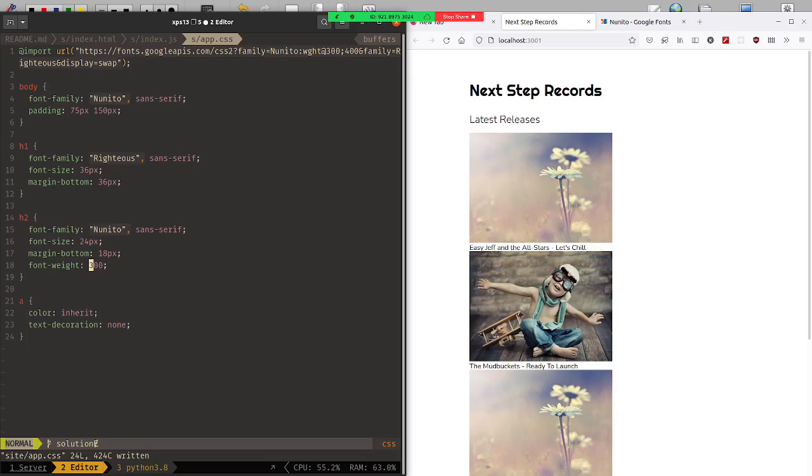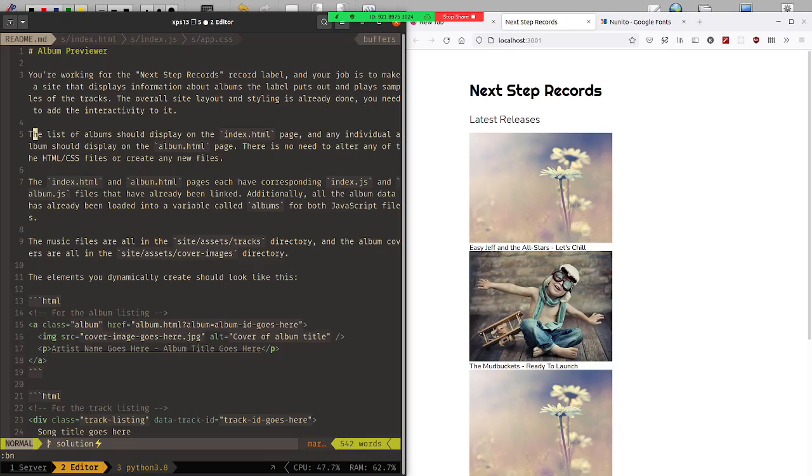All right, so next thing that I need to figure out is how to make these display. This seems like kind of a ready-made thing for Flex.